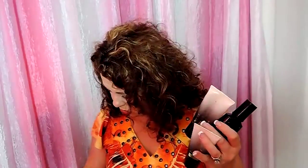And I wanted to try it, but I didn't want to commit to full size because a full size of this is $49. A 3.4 ounce is $49. I was able to get a shampoo and a conditioner in a kit off of Birchbox, and this was around $45 for the whole kit. The shampoo on its own is $48, and the conditioner on its own is $49. And the conditioner is a 6.8 ounce, and the shampoo is an 8.5 ounce. So you're not getting a whole lot of product.